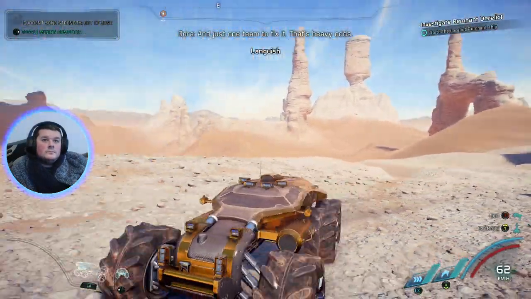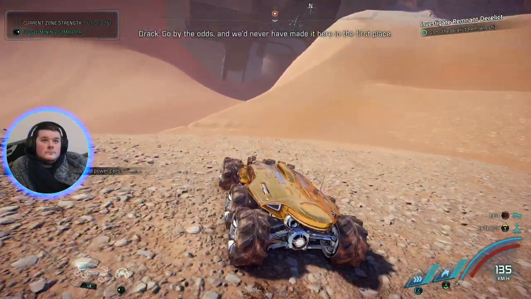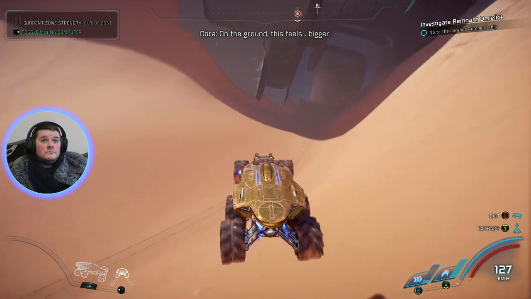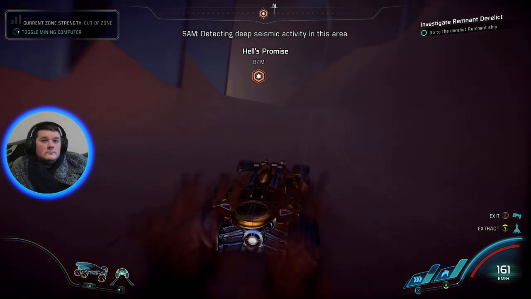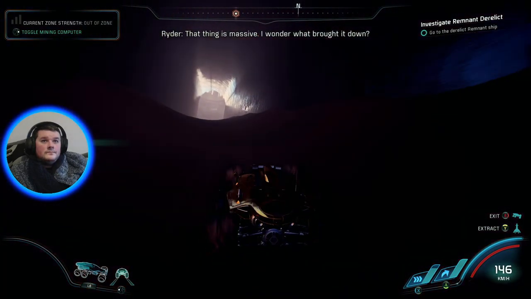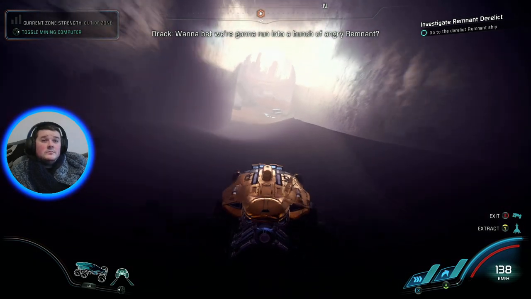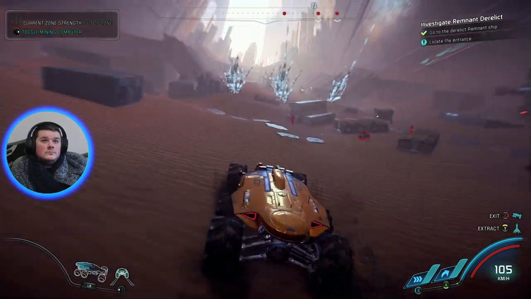Just one team to fix it. That's heavy odds. Go by the odds, and we'd never have made it here in the first place. On the ground, this feels bigger. Detecting deep seismic activity in this area. That thing is massive. I wonder what brought it down. Want to bet we're gonna run into a bunch of angry remnant? Yep.